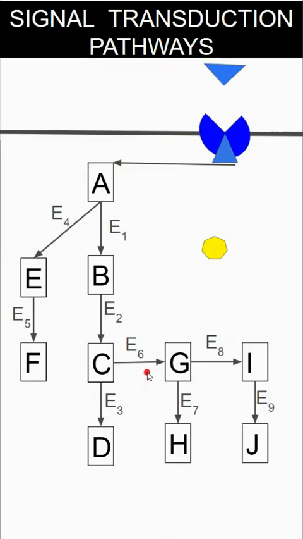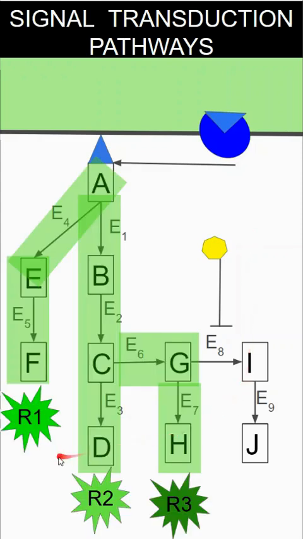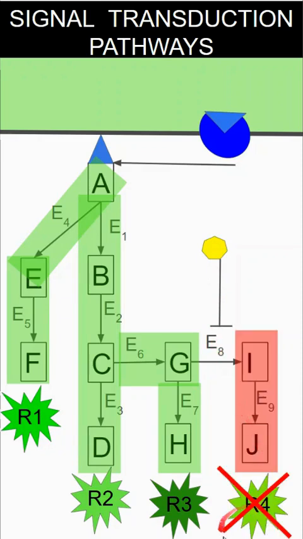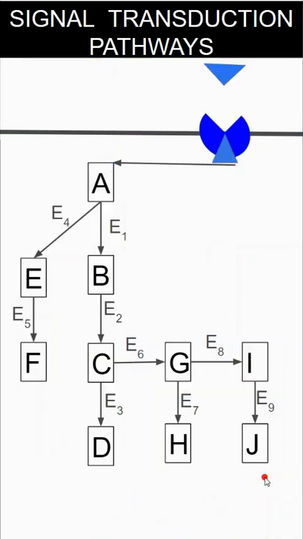So sometimes we don't just have mutations in particular proteins or DNA that leads to the malfunctioning of certain proteins, but we can have chemicals. And a lot of times you see this in these diagrams, and this symbol right here means it's interfering and stopping this from working. So we have this working, that working, and these working. However, this chemical is interfering with this particular step, so we do not get response number 4.